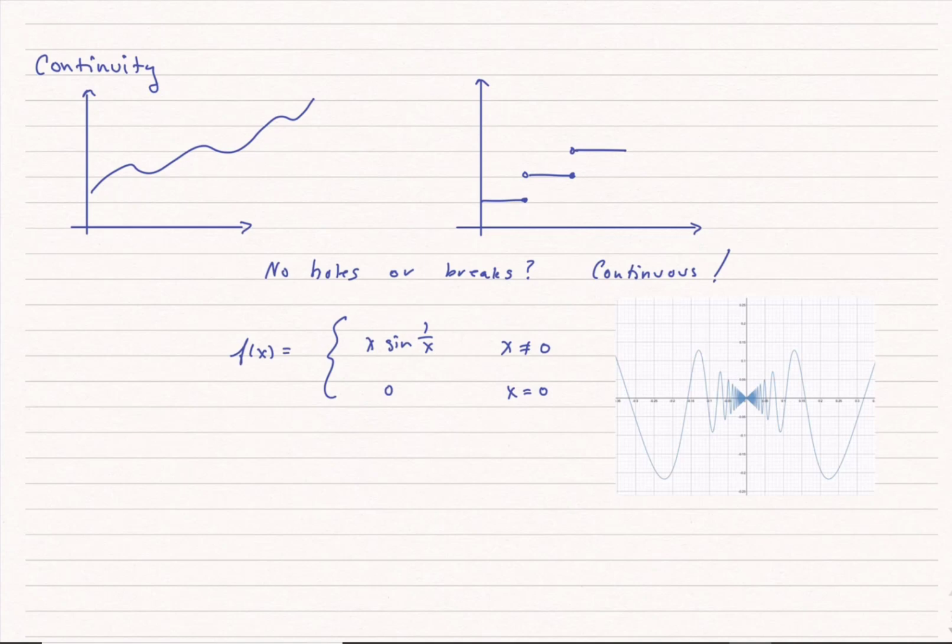But if I just stopped at, hey, no holes or breaks, then it's continuous. That's not going to help us with a picture like I have right here. This is a function f of x equals x sine 1 over x when x doesn't equal 0 and 0 when it does. Looking at that, it looks like it might be a piecewise function since I have a different value at 0. But is it? Can I draw that without picking up my pencil? I can't really tell looking at this graph.